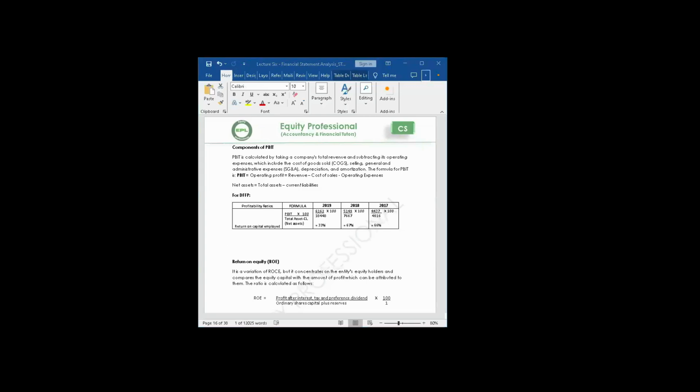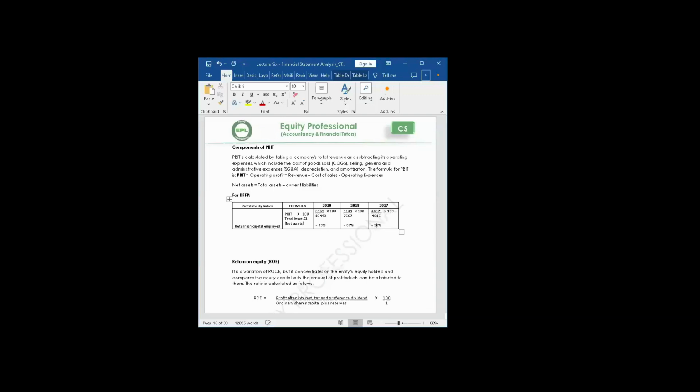So I don't know where the error is coming from, whether it's from my Excel, because I use Excel to do the ratio analysis. So I don't know if it is Excel that is giving me error. So please confirm this 2017 figure for me. Someone should confirm it for me, please. Okay, it's 96%. All right.